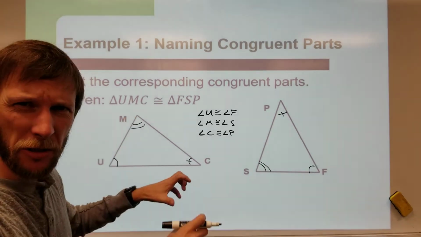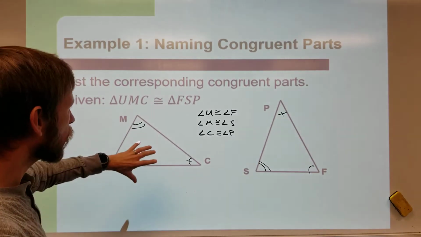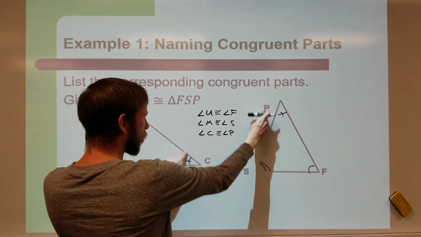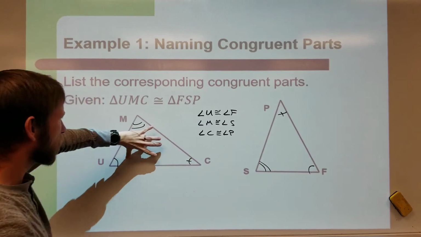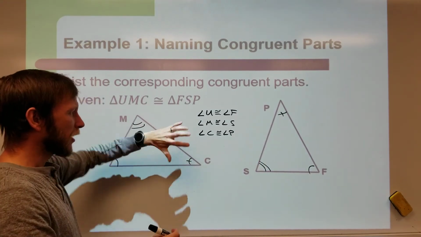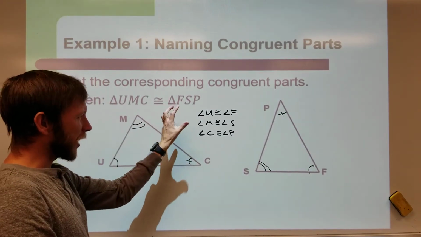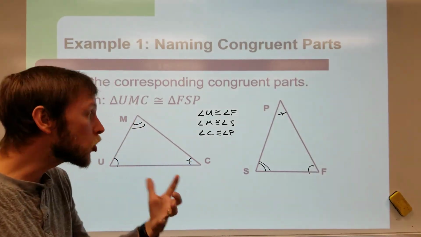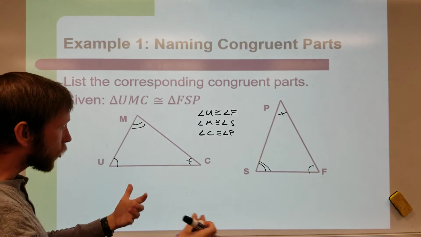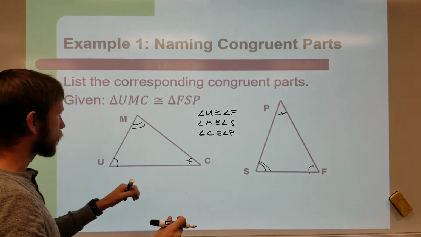Looking at this picture, it's awkwardly drawn. You don't know if these segments correspond or if these segments correspond. Obviously, this is a picture that needs to be rotated and flipped in order for the parts and pieces to line up. Now, you can do that if it's helpful. I'm not going to do that right here, or I may do it in just a moment.